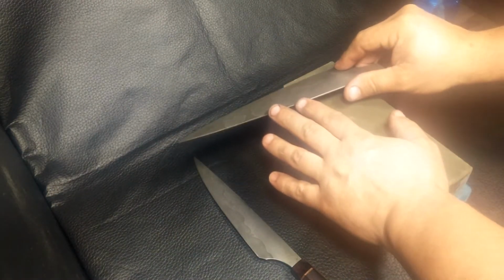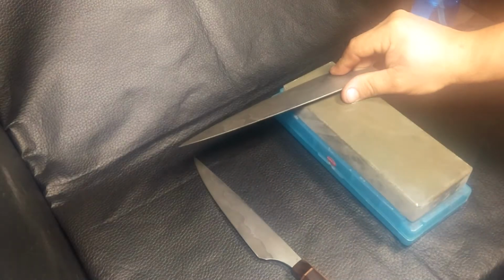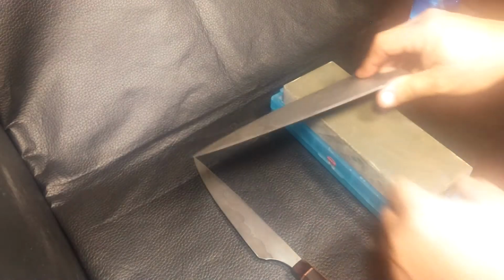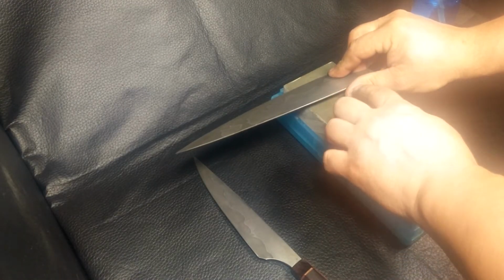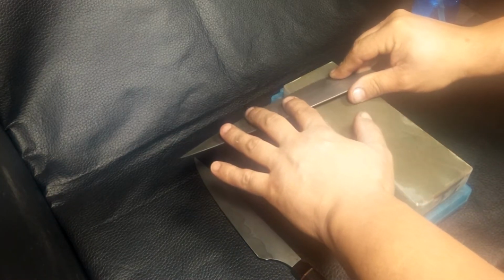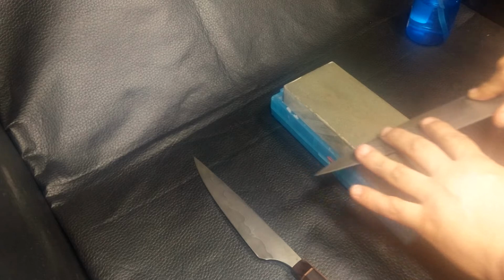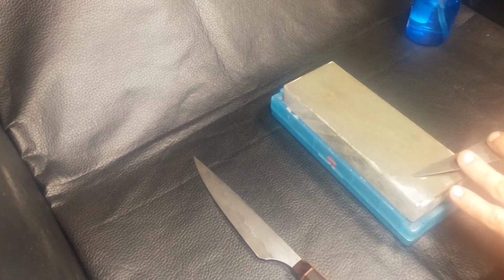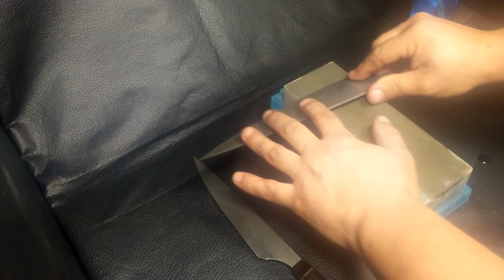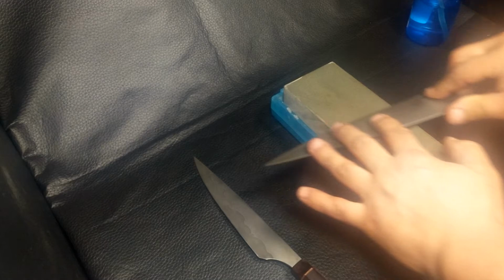But you'll take and you'll set it on the heel, and on a gyro sized knife, roughly 50 millimeters, you'll want to be a little higher than the center of your thumb, and then you'll just maintain that angle and lift just as you hit the corner, and that's it. If the knife's really dull, use some pressure. You'll hear the pressure I'm putting on there. You can hear the sound of the blade.